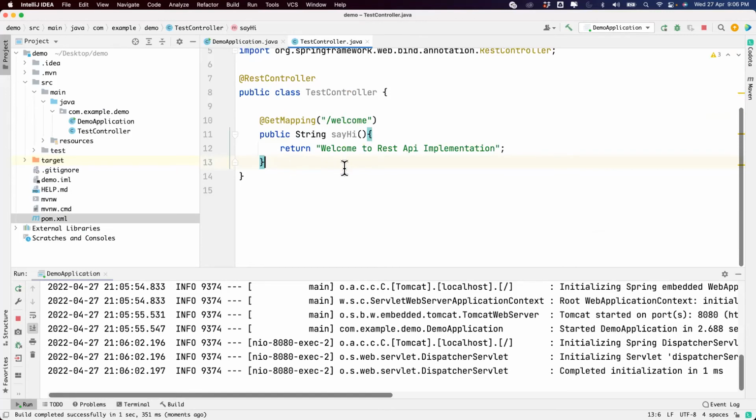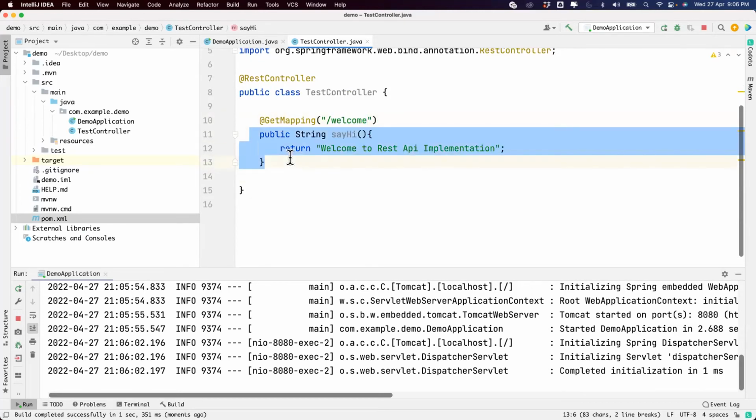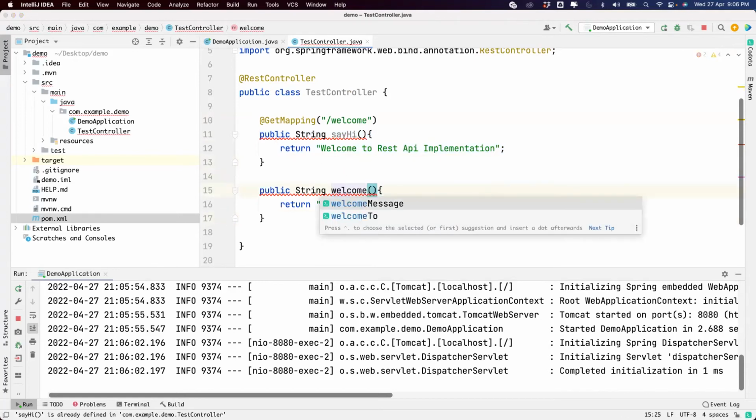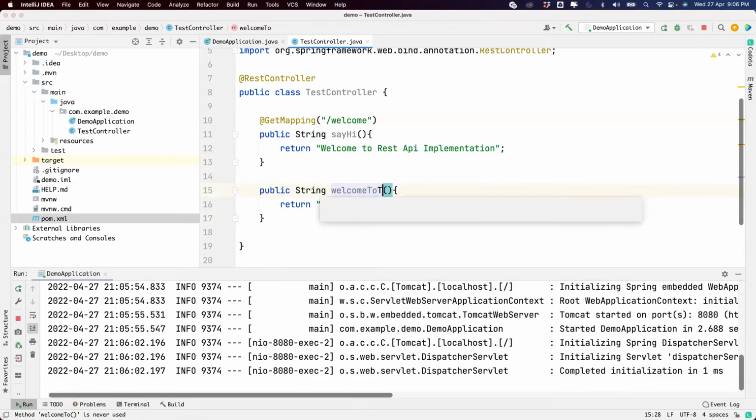Okay, so now I wanted to try something different. See, if you're getting the resource as a welcome, this implementation will get called. For now, what I need is I want to try some post method. Okay, I'm going to try a similar method, but in a different way. So instead of say hi, welcome to team.